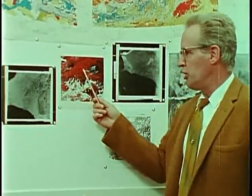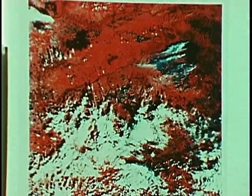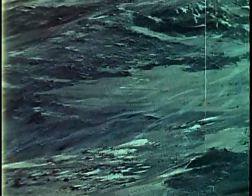Now, on one of our first ERTS images, we see that in this area, there is indeed a fault along that strike. In Alaska, ERTS imagery is also being used to improve and refine maps of the permafrost, perennially frozen ground that comprises 85% of the state's terrain in a variety of forms, and that poses engineering problems for man-made undertakings.